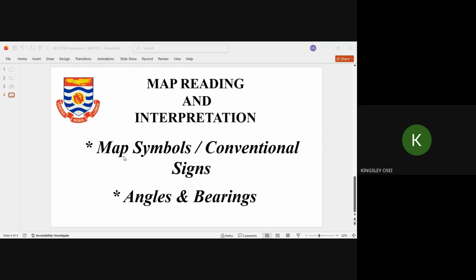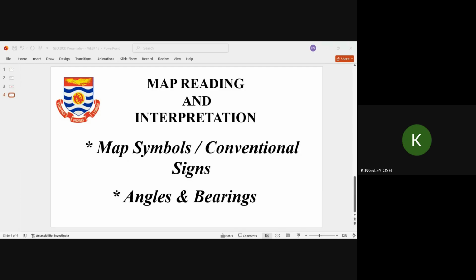They are called out. Like I said, contours are usually brown. Area liable to flood, you will find some shrubs with some dashes of line, or in blue because it's talking to water. Railway line, you may see it in black. So how the symbol looks and has been accepted and used worldwide is what gives it that profile of the conventional sign.